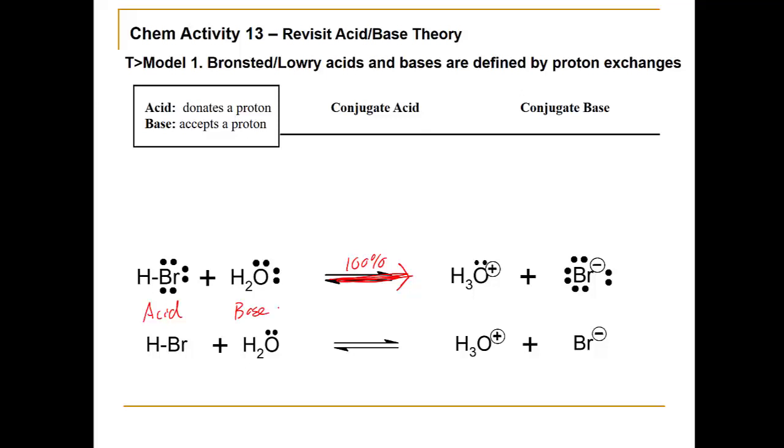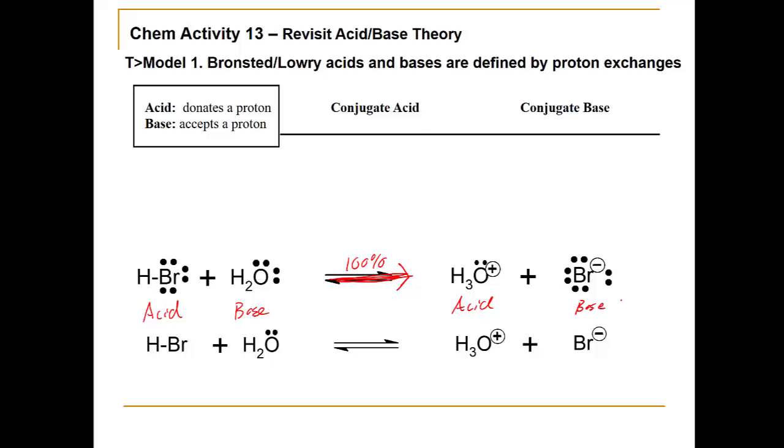Now one of the things about the Bronsted-Lowry model is that we also look on the other side of the reaction and look at the products and consider, well, what if the reaction could go backwards? In terms of going backwards, the hydronium ion is considered to be the acid and the bromide is considered to be the base. So in the Bronsted-Lowry model, we label things that typically, for instance, in the Arrhenius acid-base model, you wouldn't label as being an acid and a base. In particular, you wouldn't be labeling water as a base and you wouldn't be labeling the bromide ion as a base. So these are things that were covered in first year.